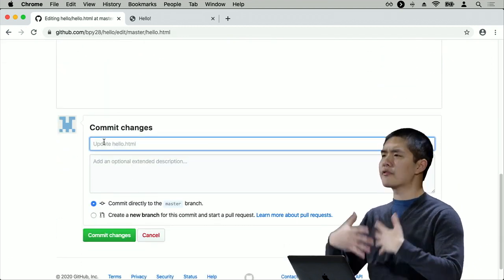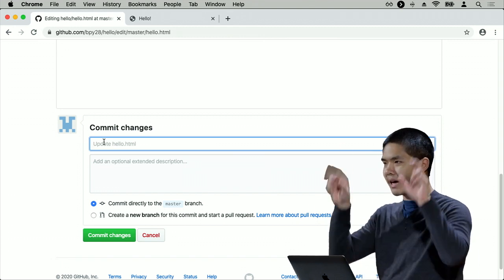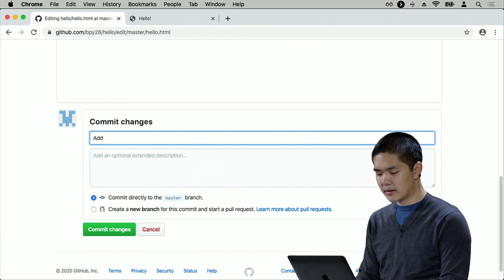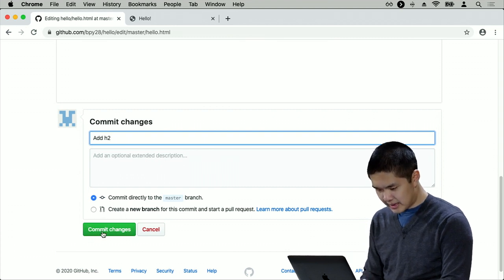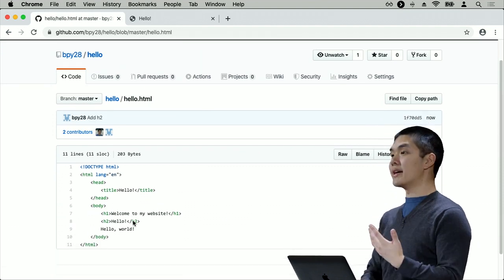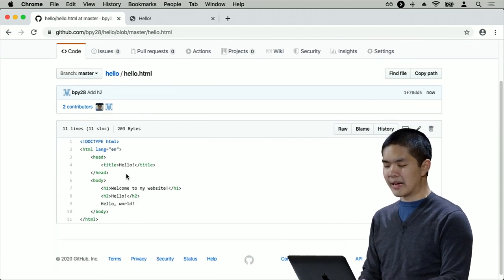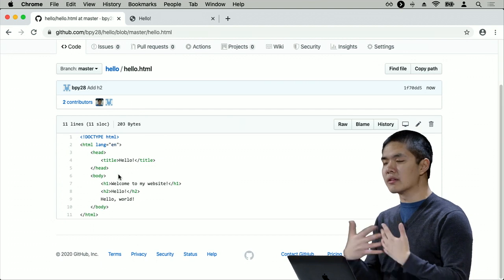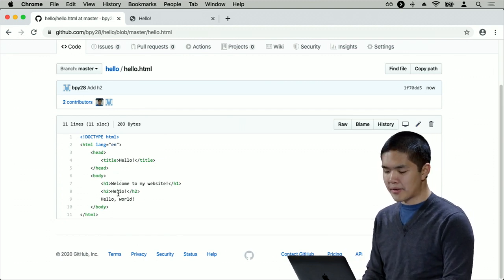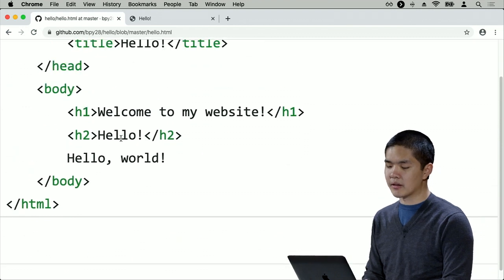This is sort of a graphical equivalent to the -m and then a message that we provided before. They can say added h2 and then commit. So this is another way to edit a Git repository, by literally editing it inside of GitHub's interface. GitHub allows you to just edit a file and then add or modify any of the lines there.